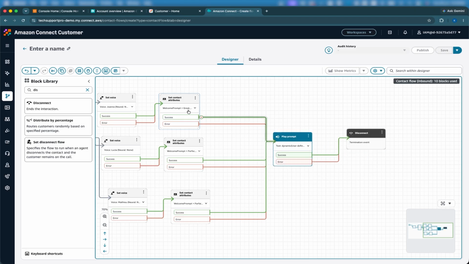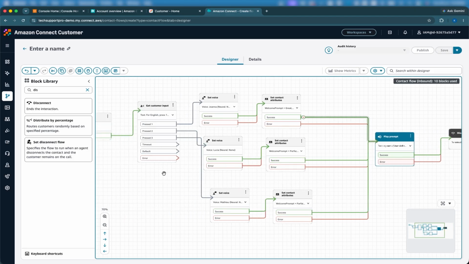You don't necessarily have to do all these things in here. What you have to remember is this: if this was part of a whole bigger implementation, probably you'll be storing your prompts in, say, a data table, a database somewhere, which you fetch and then you play. So you wouldn't even have had to set all of this here. Because I don't have the prompts stored anywhere, that's why I'm storing them as attributes in here.